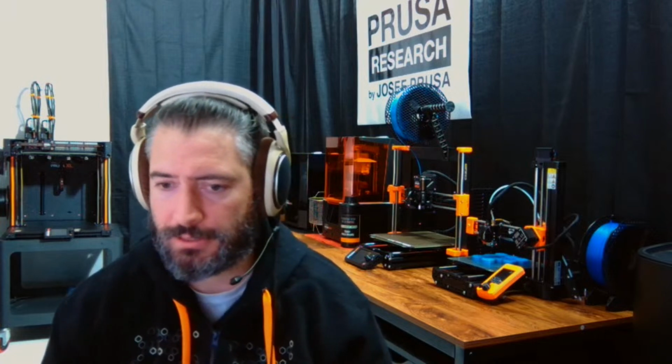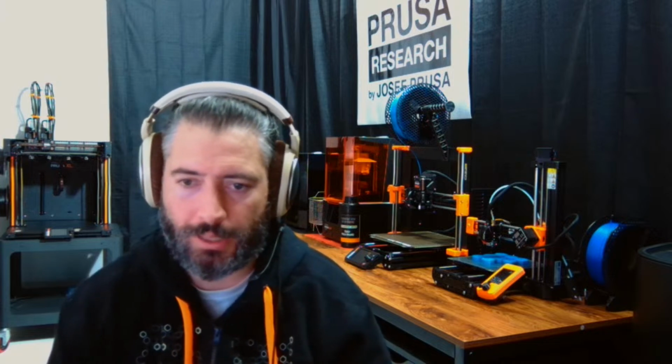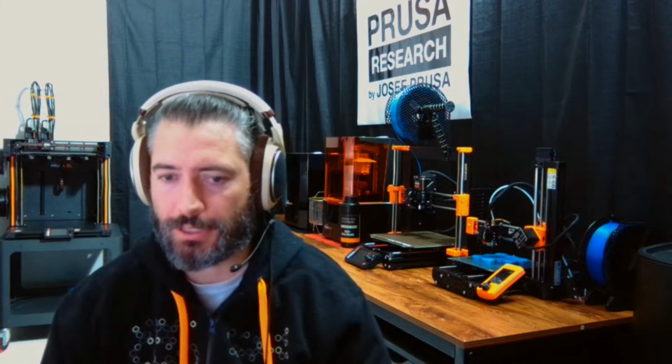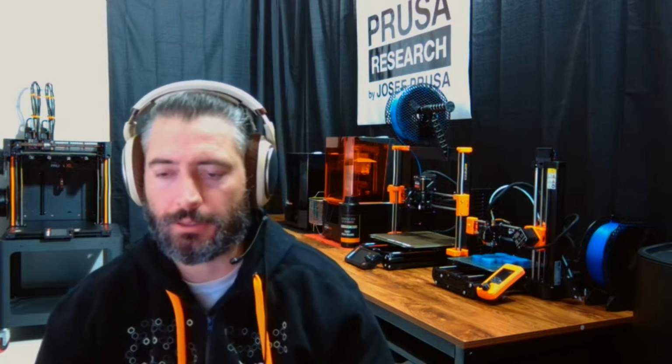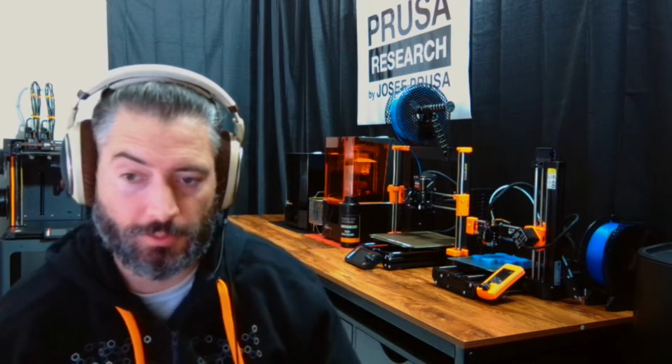Yeah, for sure. Most printers these days have heated beds, and the reason being is that your layer adhesion isn't so good with almost any plastic on a cold bed. So different plastics have different temperatures that they like to bond to the plate to. It has to do with the melting point and glass transition of these plastics, what makes it soften, what makes it melt. If you run the temperature too low to get to the melting point, it will melt, but it'll be a little more firm than you expect, so it won't stick to the bed because it's not fully melted.